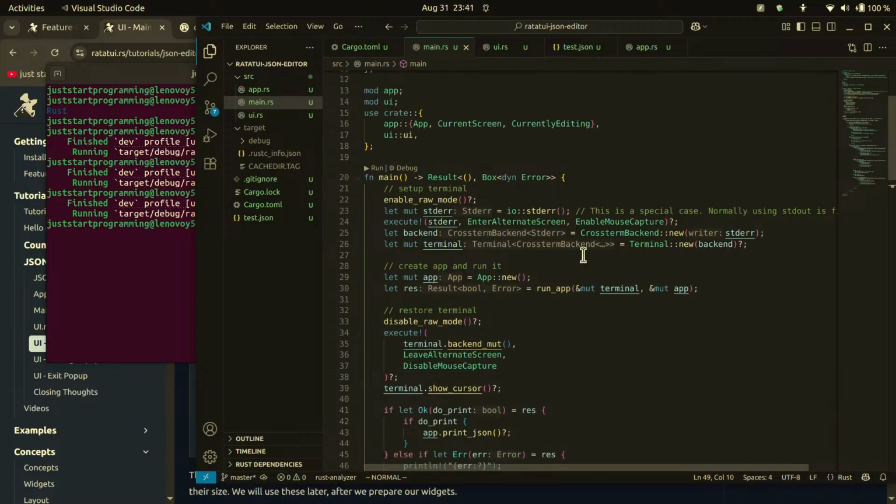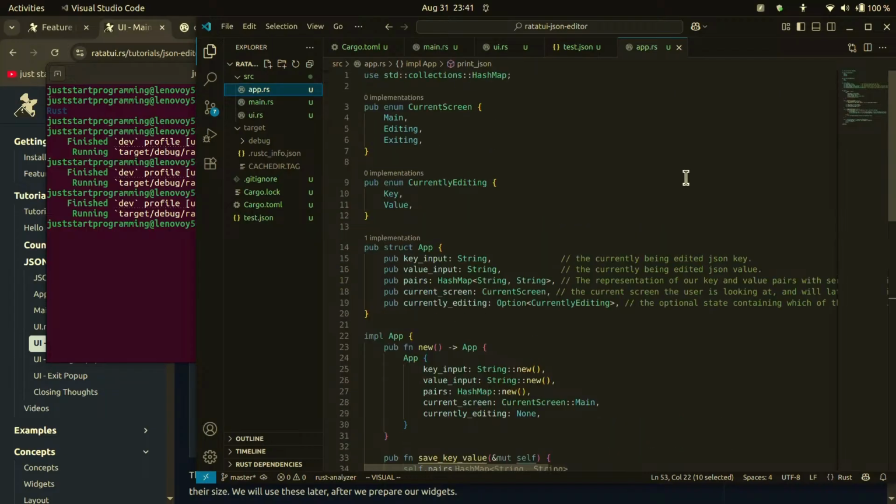So now let's inspect app. In app, this is where we define the structure. Current screen is an enum: you have main, editing, exiting.